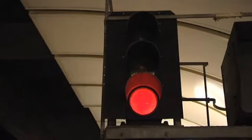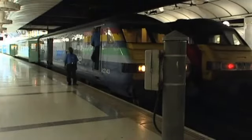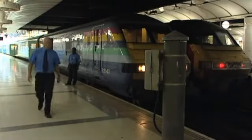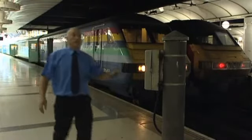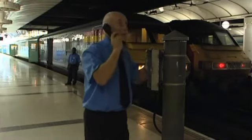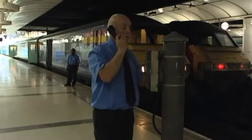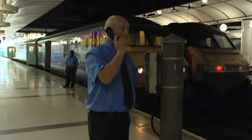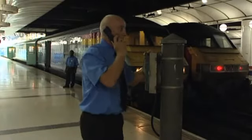If the signaller advises you that for whatever reason the platform starting signal can't be cleared, contact your buddy, who should then go immediately to the driving cab and tell the driver to make contact with the signaller. Once the signaller and the driver have reached a clear understanding about passing the signal at danger, you'll be authorised to dispatch the train. Make sure that all concerned are clear about the method of dispatch, because the RA indicator won't be available.